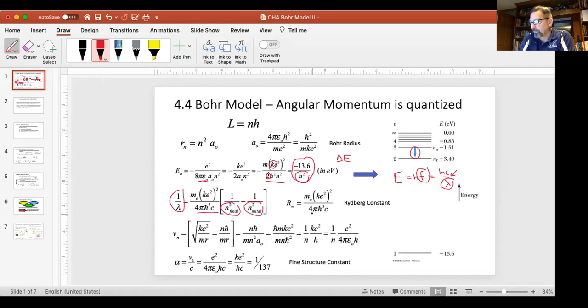And just some things that we come to find: how fast should that electron be moving? We've got an expression for that. And then I talked about a constant that is not overly significant in modern physics, but you'll see it perhaps in quantum mechanics later on. It's a constant of nature, what the speed of that electron in the hydrogen atom is compared to the speed of light. It confirms we don't have to use special relativity. It's 1 over 137. So the speed of the electron is over 100 times less than the speed of light. We're safe with classical energy expressions.